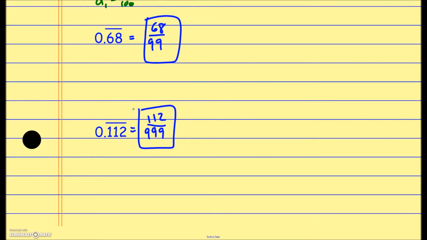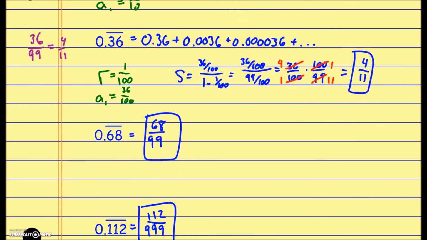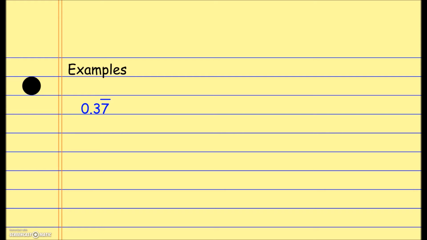Alright, now this is a great shortcut to have, and it's wonderful, but like most shortcuts, it doesn't work all the time. So we have this great shortcut, it only works when the entire decimal is being repeated. So notice that bar is over the entire decimal for each of these. The issue we run into is when we get an example like this.